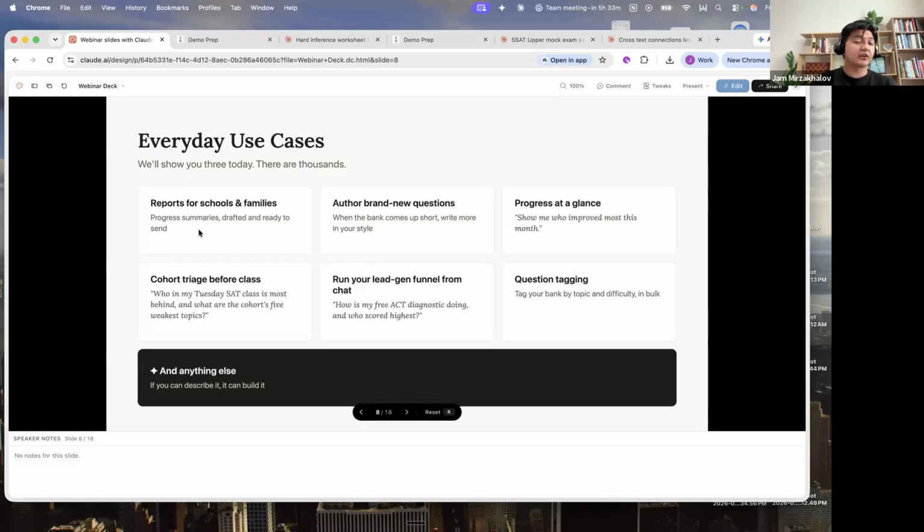I actually find Claude's ability to create PDFs, like the report PDF, to be really, really nice and fantastic. Whenever our Q banks come up short, you can create new questions. I've seen people have their own skills on Claude of creating very specific questions on certain topics. If you can create those questions, from there on, all you have to do is say, save this to StudySpaces, and that's it.